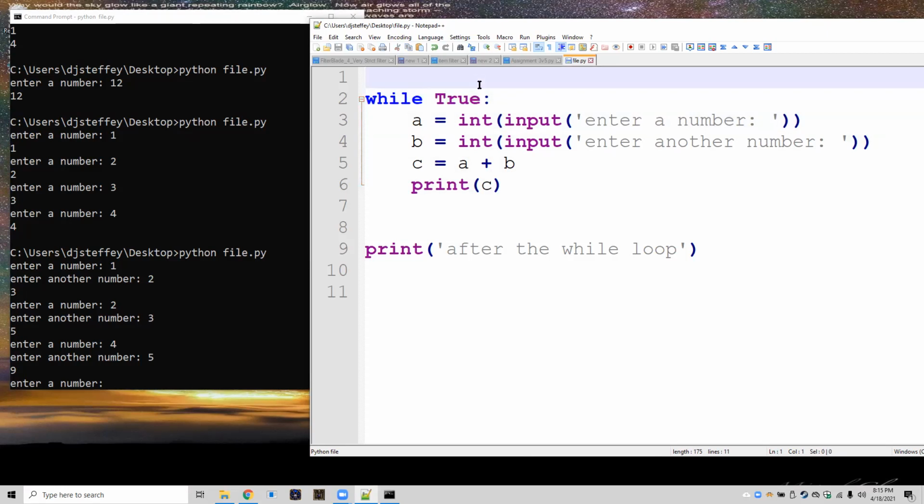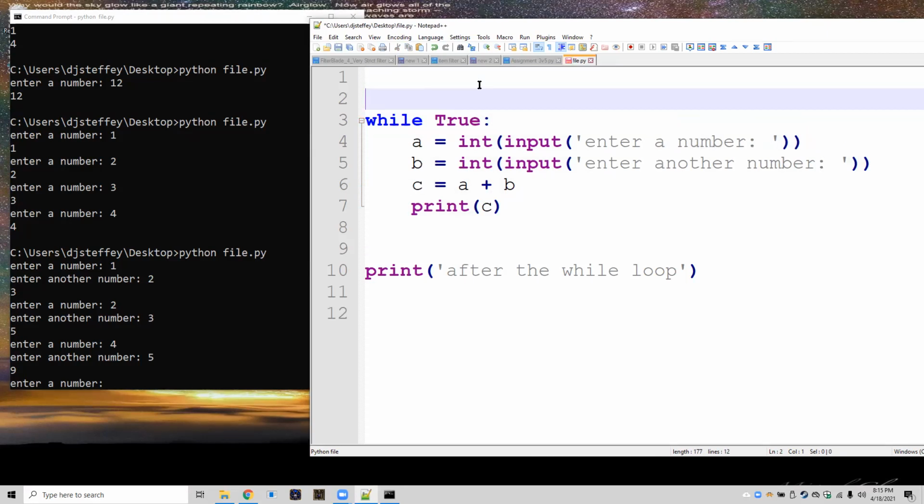So how can we do better? Let's say we have a variable called I, and we start it at 0. Well, for this condition, we don't just have the words true and false. We can have mathematical comparisons. We could say while I is equal to 0. That means as long as this variable I is equal to 0, we'll do the loop. As soon as I is not 0, it'll break out of the loop.